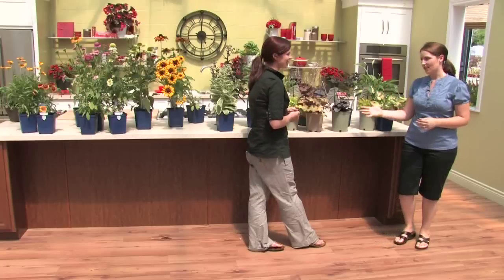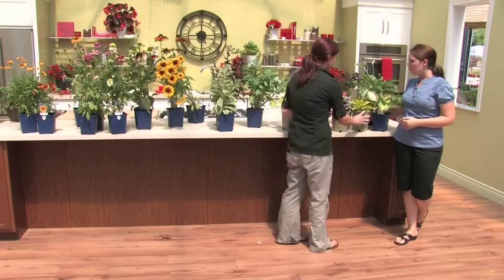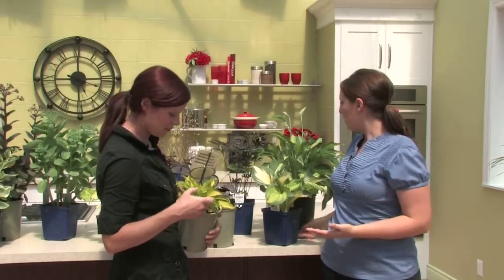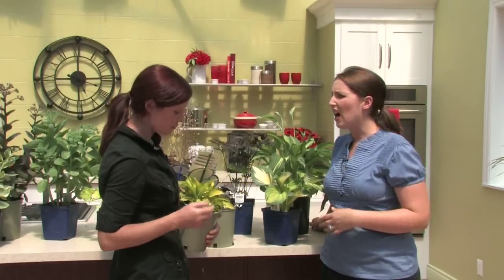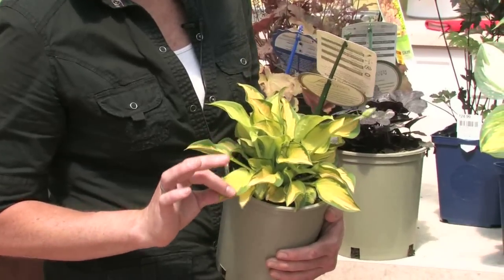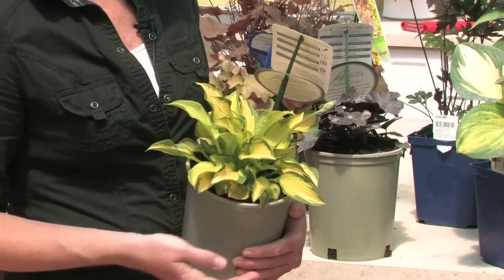And of course, if we're talking about color with foliage, we would be remiss if we didn't talk about hostas. Yes. Of course, the go-to shade category that offers amazing color, texture, and shape with its leaves. And of course, this is a huge category with literally hundreds of varieties to choose from. But we've got a few that are really spectacular. Little Sunspot here. I mean, look at this perfect little plant with its yellows and dark greens and lime greens.